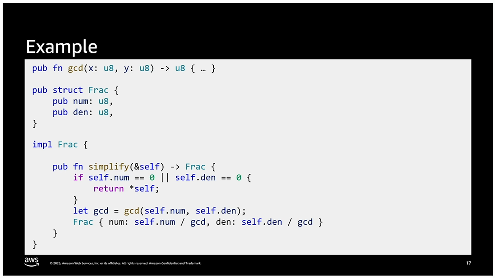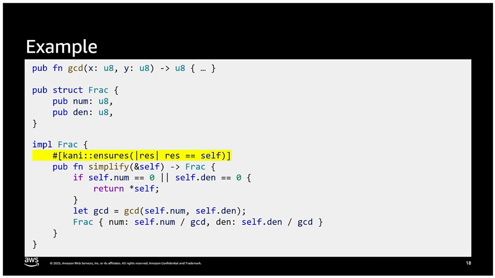So let's say we want to verify something about this function, this ensures clause, which says that the resulting fraction is equal to the input fraction. And the equality here is not defined in the usual sense that both the numerator and denominators are equal, but in the sense that the fractions are equal. So 10 over 5 is the same as 2 over 1. Those are equal. So we want to verify that this function maintains this behavior or meets the specification.